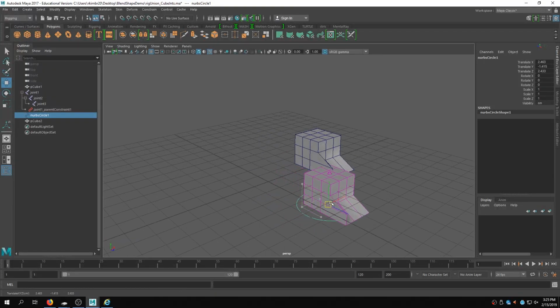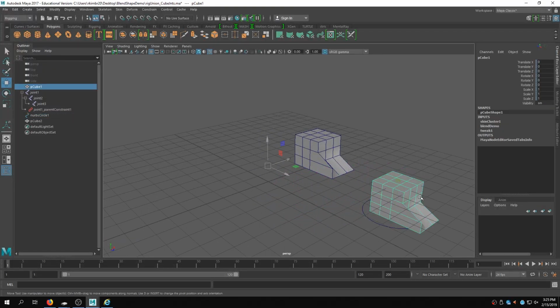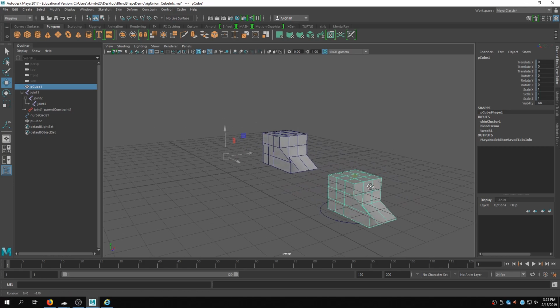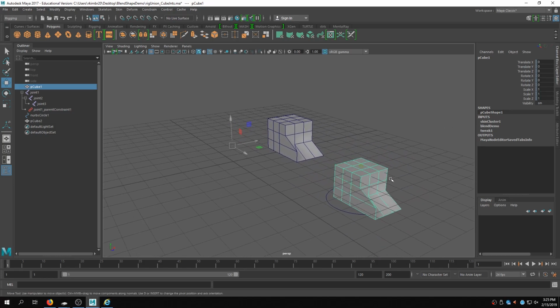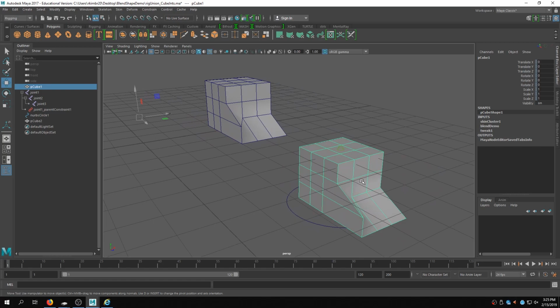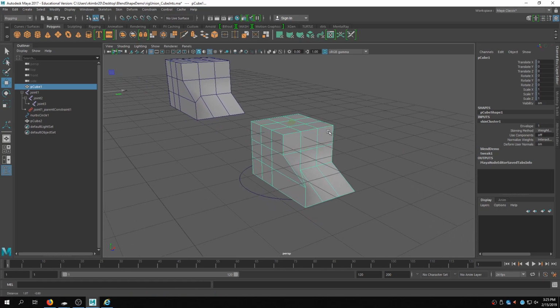So this works because it was done in a certain order with the skin cluster and the bind. If you have some weird deformation going on, typically the skin cluster has to be before or after? Yeah. Okay.